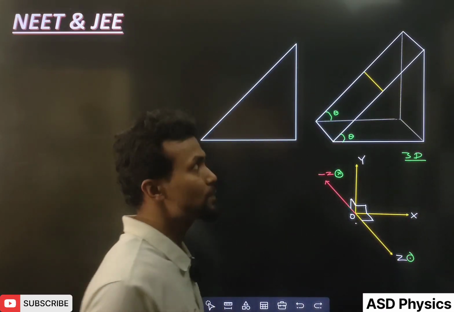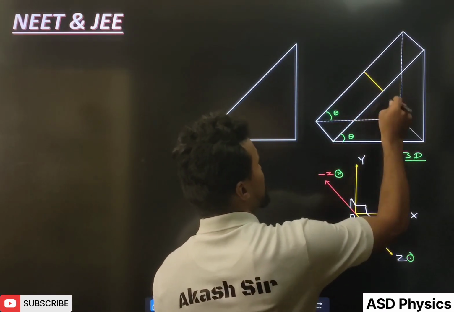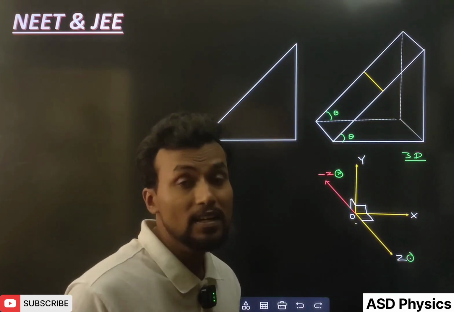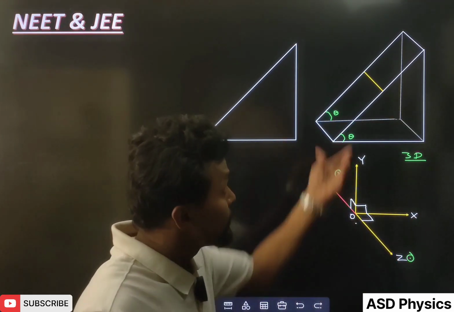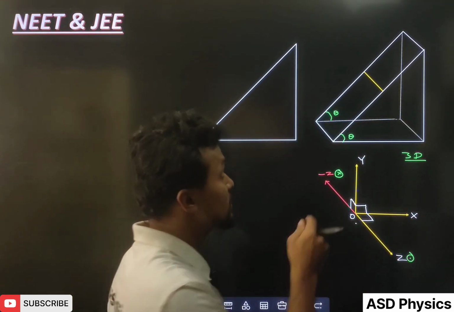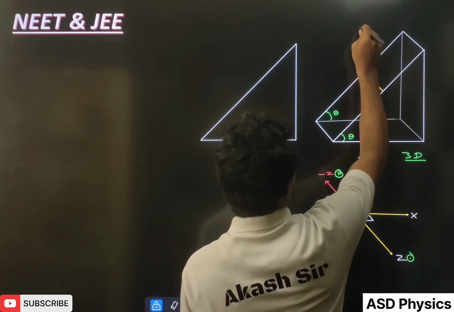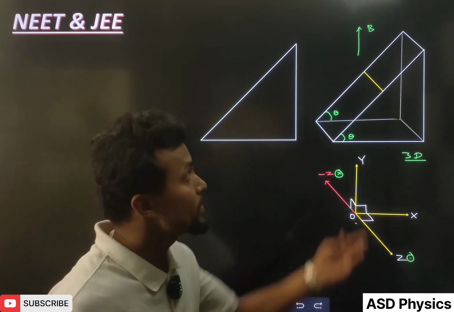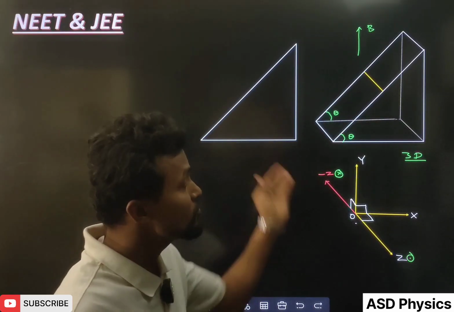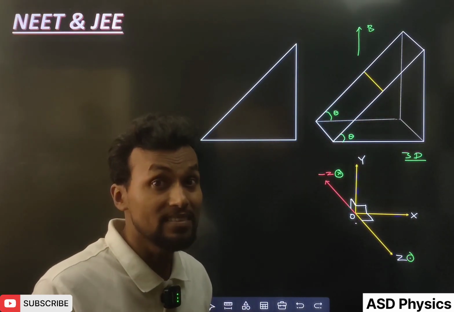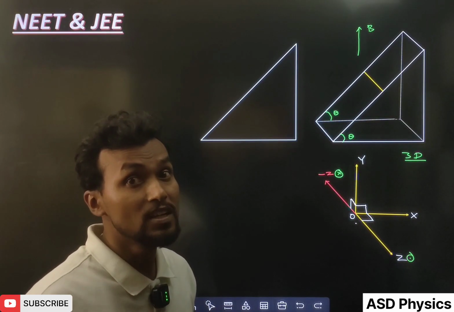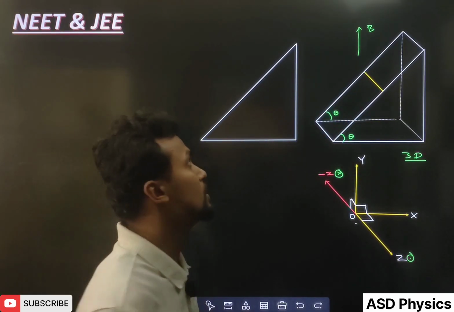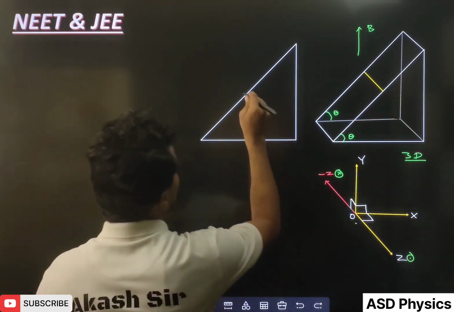There is one wire here, and in this wire the current will flow. Why will the current flow? Because the moment current flows, the wire will come in a magnetic field. The magnetic field is given in the upward direction. So the moment the current flows in the wire, one magnetic force will act, and this magnetic force has to balance the force that is responsible for making the wire slide down. Remember, this is the situation I have drawn here.